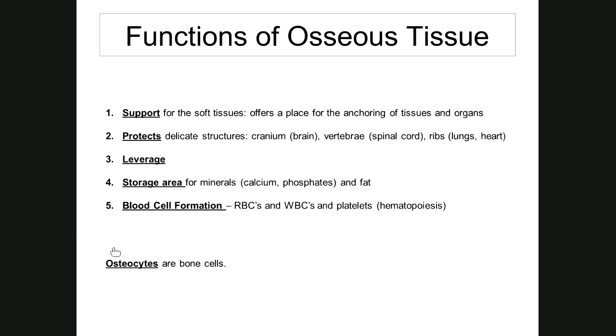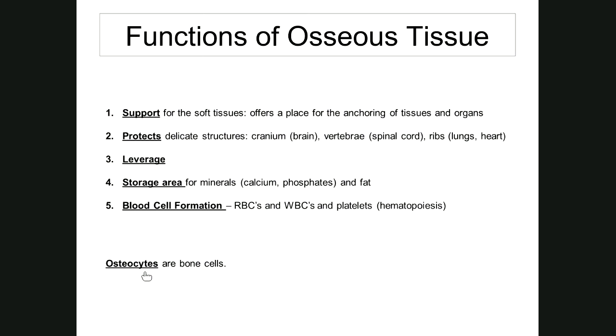And I have osteocytes. An osteocyte is a mature bone cell. So we're going to see that there are other forms of a bone cell, that they have different functions. Some build bone, some break down bone, and when they are isolated by themselves, they've already built up all the matrix around them, the compact bone, and they're living cells that are trapped in that bone. They're called osteocytes. So it says they lay down calcium hydroxide and calcium phosphate matrix. It's called hydroxyapatite.